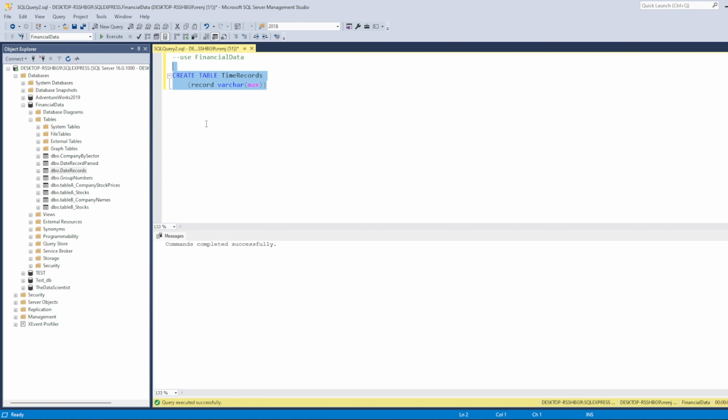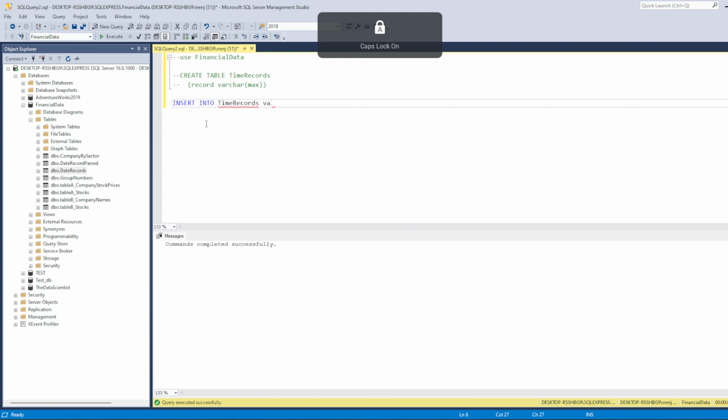So yep, and this is how you create a table, and then comment this. Now let's insert some data, right? So let's say insert into time records, and then the values will be, let's give some space as well, so that we can use ltrim and rtrim in the next couple of minutes, right? So I would say 07:10:15. Insert into time records, yeah, just making sure it's not incorrect.